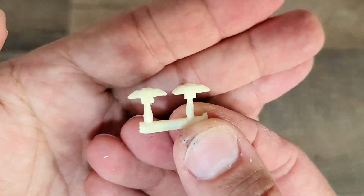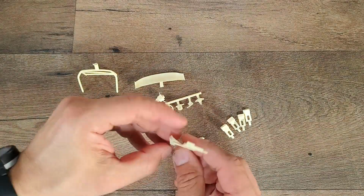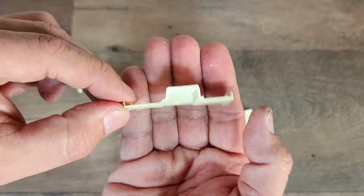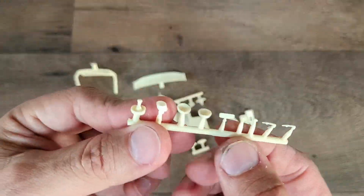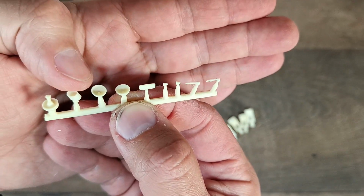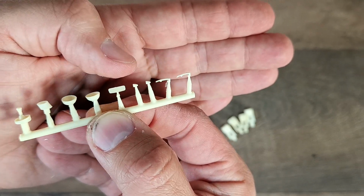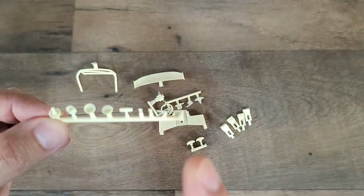Calipers, the first set of 2 calipers, and the rear diffuser, nicely detailed over there. Finally, a piece of resin that contains many pieces: gear lever, the exhaust tip, these are for the front bumper, rear view mirror, the windscreen washers, together with the door handles.